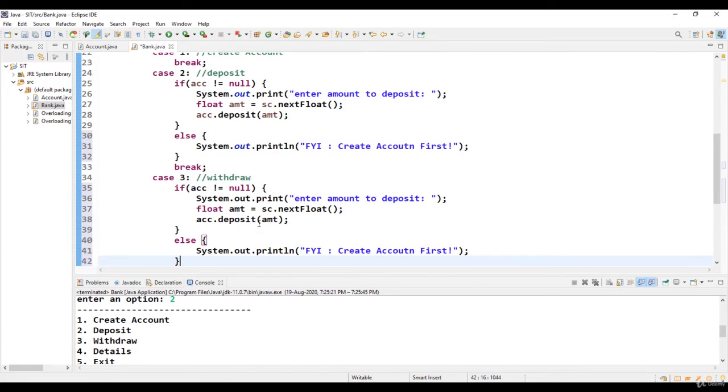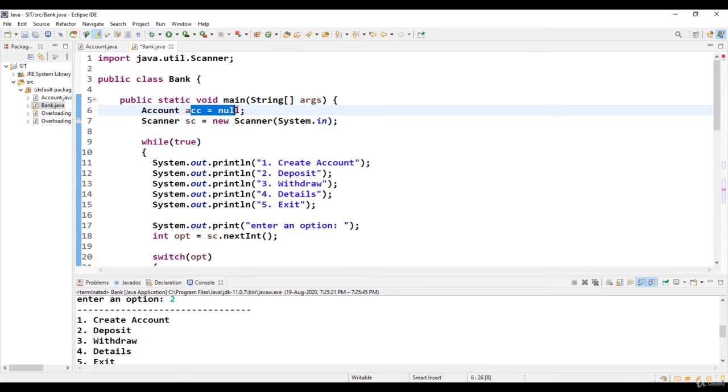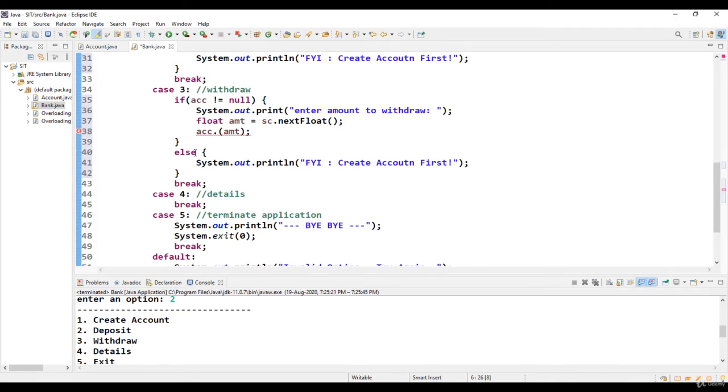Withdraw also, if the account is available, if it is not equal to null, enter amount to withdraw. Float amount, and you call the method using acc, the account reference. So acc dot withdraw. Otherwise, for your information, create account first.